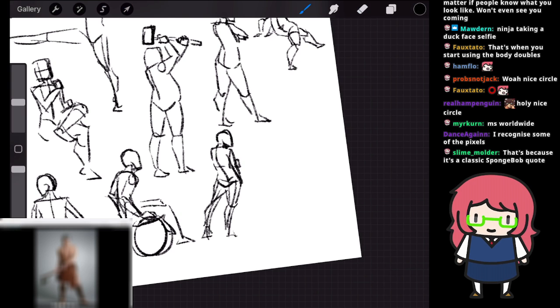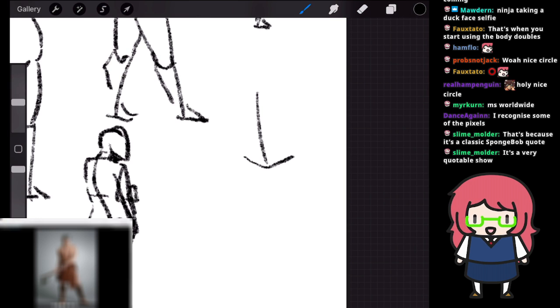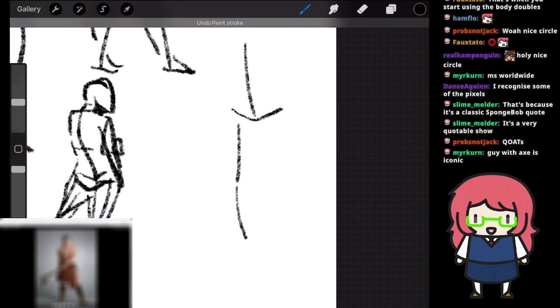Alright, next. Oh, you might recognize this guy. This guy with the axe. He shows up all the time. This man who's holding an axe. He's got like a Viking helmet. You guys know. All artists have seen this man. And if you haven't, then you haven't been doing enough gesture drawing.